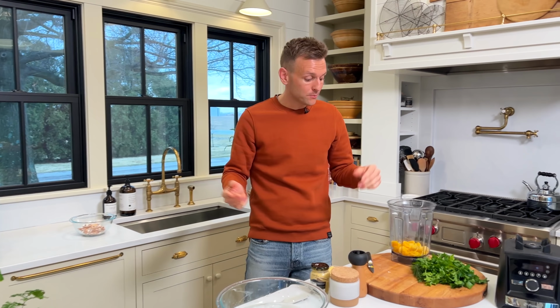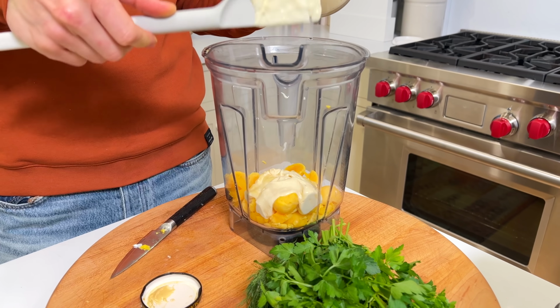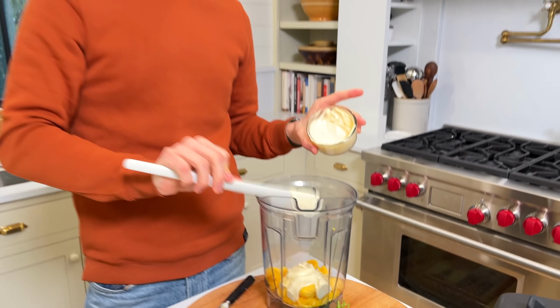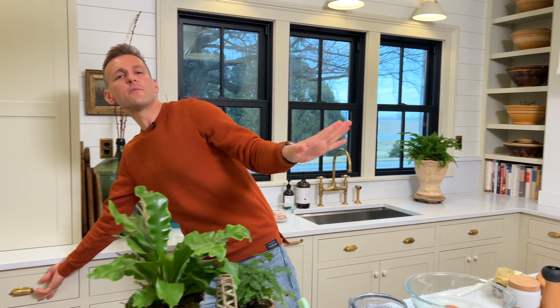Now, use whatever mayonnaise you like. I often will make homemade mayonnaise because to me, that is just what I love. But do whatever one you like, whether maybe you're a Miracle Whip person, you can throw that in there. You can live life on the edge. So Miracle Whip can bring out the people that you either love Miracle Whip or you hate it.